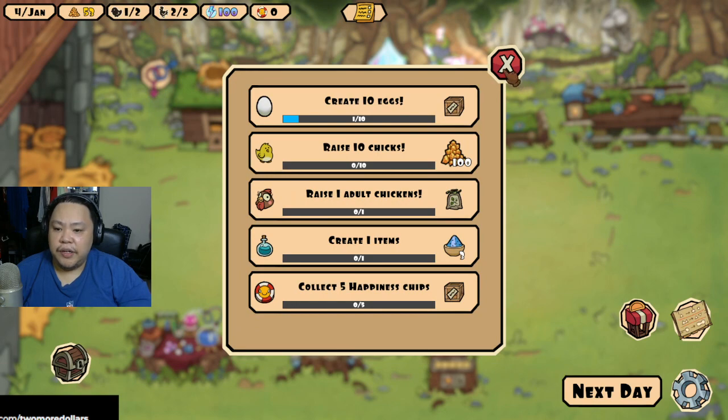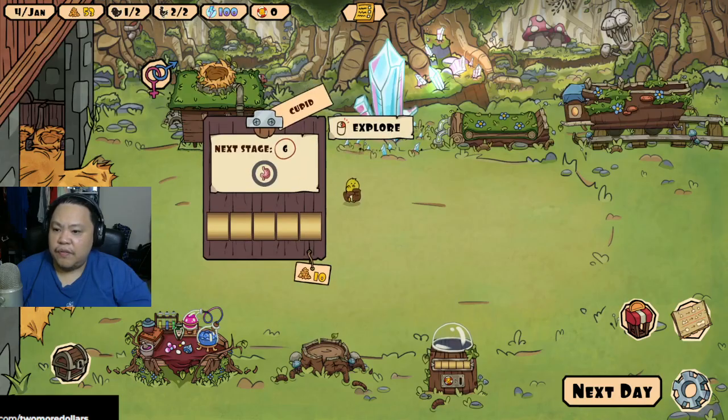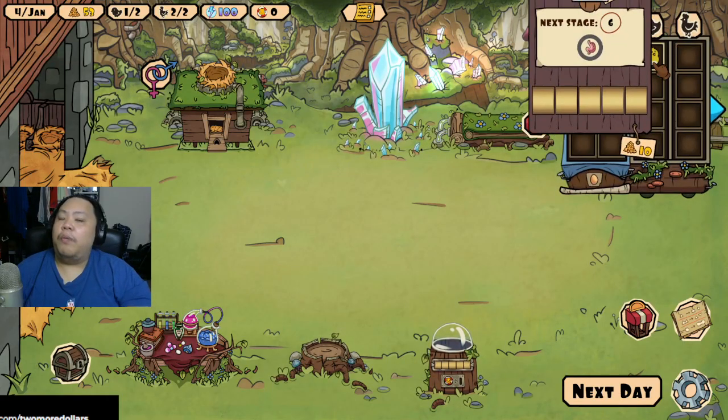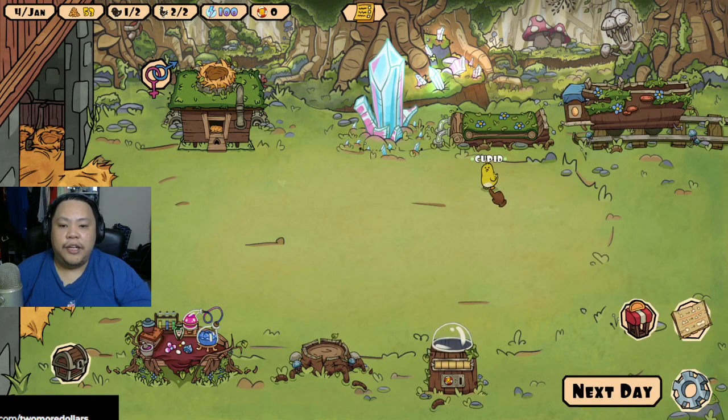Create 10 eggs, raise 10 chicks, create 1 item, collect 5 happiness chips. So many things to do, but how do I get the trait from this one? Do I give it 10? Is it for sale? 10? Oh, that's a for-sale item. That was a bit confusing. How do I remove the chick? Holy crap, oh my god. Okay. Don't take my chick.